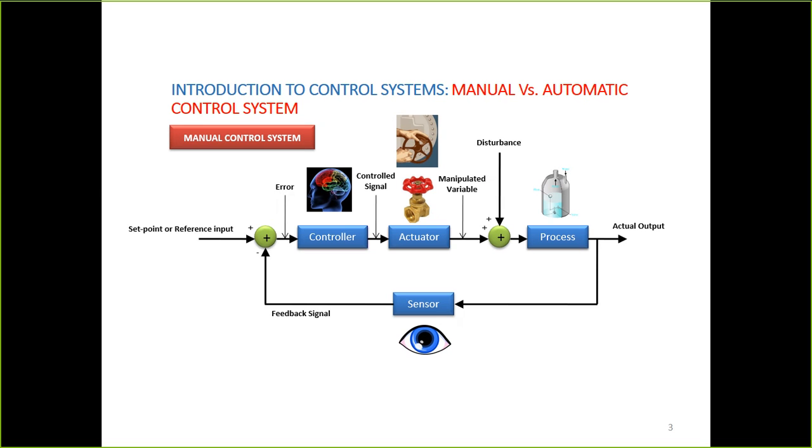In this there are so many things to notice. One is observing. By your eyes you are observing the level of the water, by your hands you are performing some operation, closing, opening something. But in between those two, sensing and processing, we have something in between, our brain, which decides what is the level of the water tank currently.